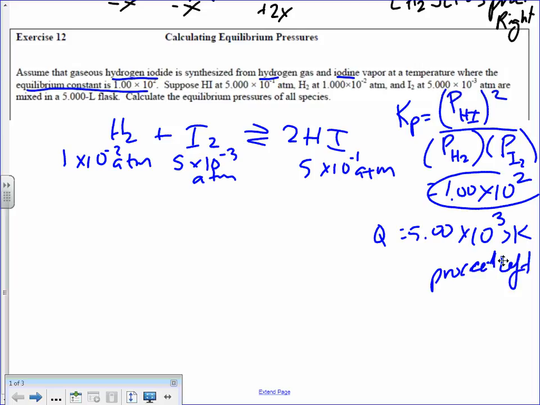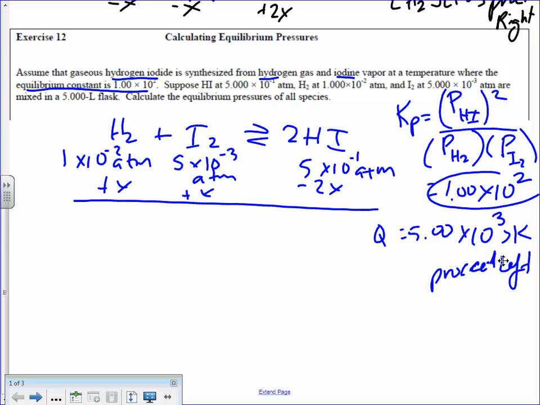And that's going to cause us to subtract from which side? So what are you subtracting here? 2x, and then adding x and adding x here. Okay, so then we take those values. Can we neglect x? Probably not, because the K value is 100, so it's high. You can see you still have more products than anything else, so it's agreeing with the K value. So you're probably not going to neglect it.